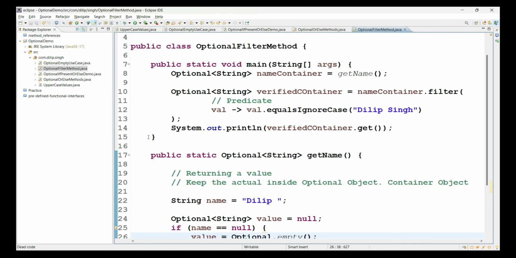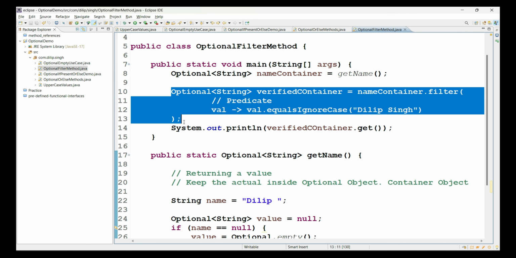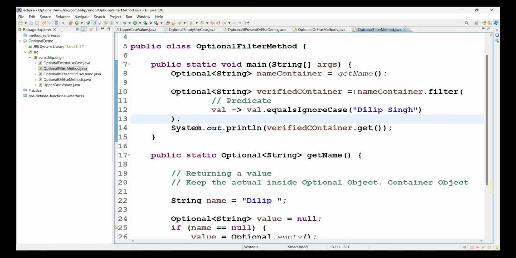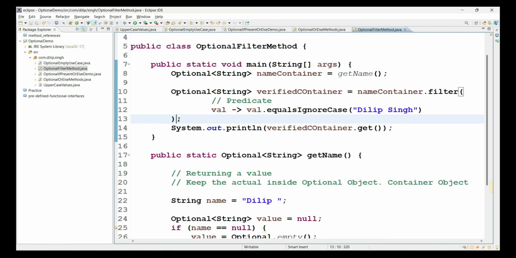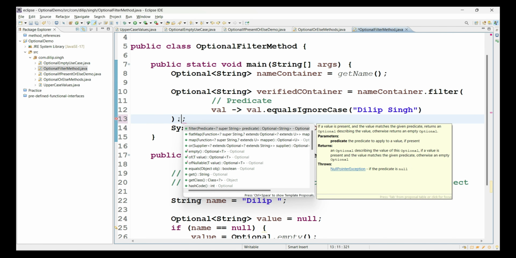But for example, I don't want to get an exception in case it is not matching. But I want to get a default value or some other value. Then what can we do? Whatever the previous methods we discussed, like the or else method, all these things, we can apply those methods, continuation or composition, to this functionality. Because the filter method is finally returning an optional object, we can use the methods we discussed in the previous class.